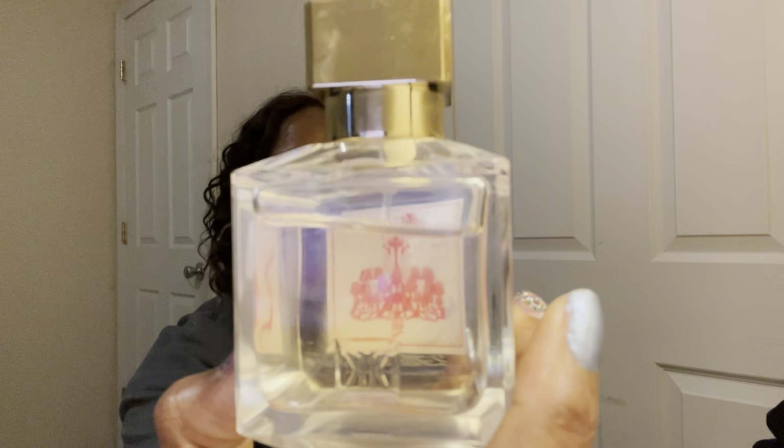So you can see I have my beautiful bottle of lusciousness. Me and my husband have been using it, so that's why there is the dent in it. This is clearly a special occasion fragrance. For me, I have worn this to work once, I've worn it to church once, but this is so special and so expensive that it just needs to be worn on special occasions, or just a day where I feel like I want to smell my most expensive.